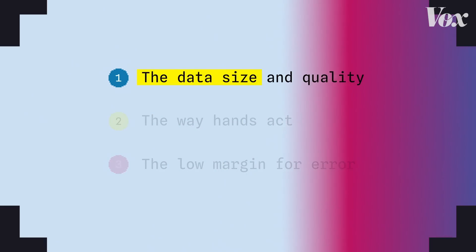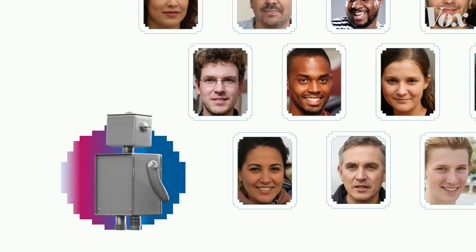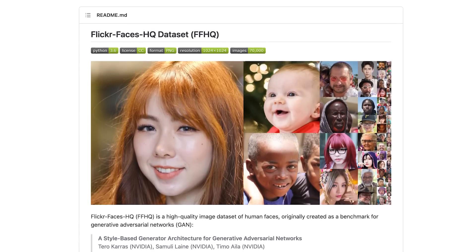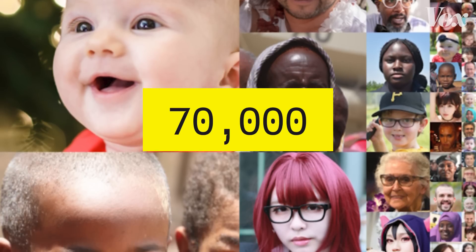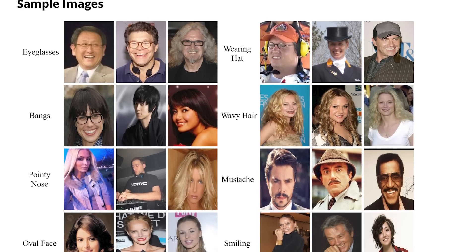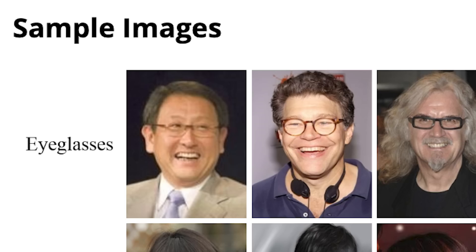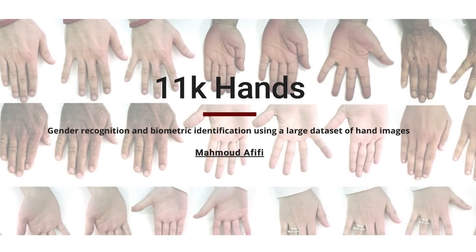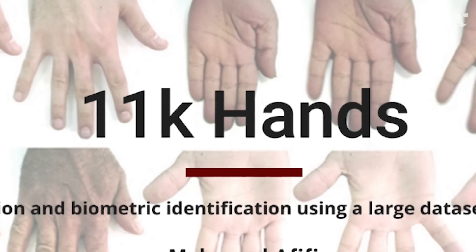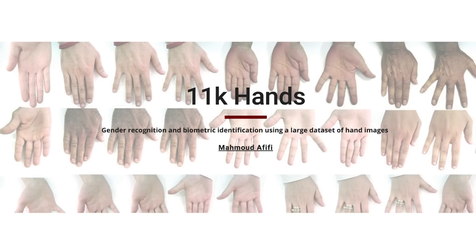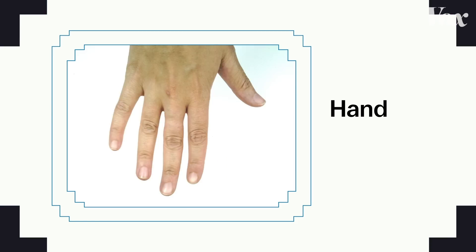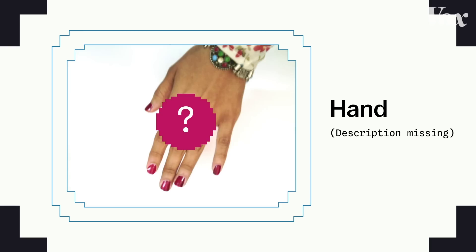For the data size, let's go back to the museum idea. The museum that robot hands out in has a ton of rooms dedicated to faces, but not so many rooms for hands — meaning it has less to learn from. For example, available datasets like Flickr HQ has 70,000 faces, and one popular dataset annotates 200,000 pics of celebrity faces for details like eyeglasses or pointy noses. There are hand datasets with 11,000 hands, but these may not have been used to train the AI that makes art. That data scarcity combines with the quality and complexity of the data — hand data isn't annotated to show how hands work.